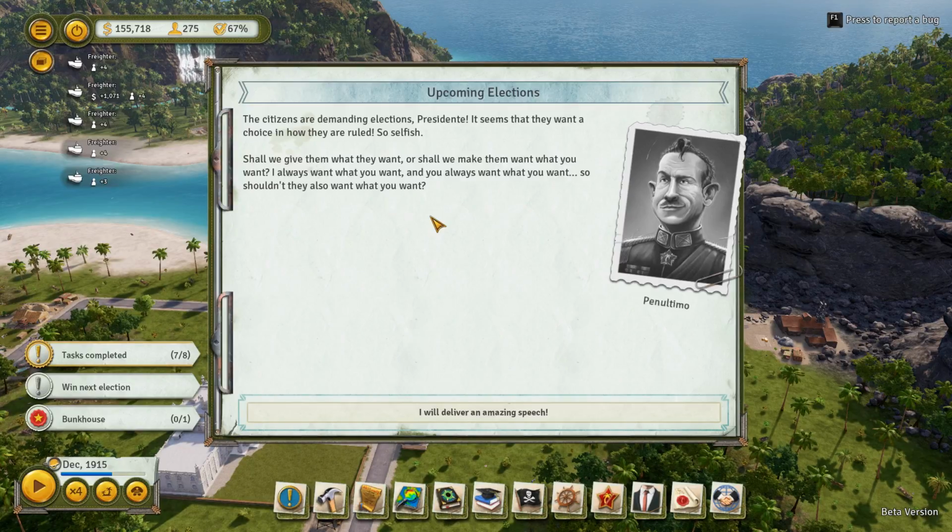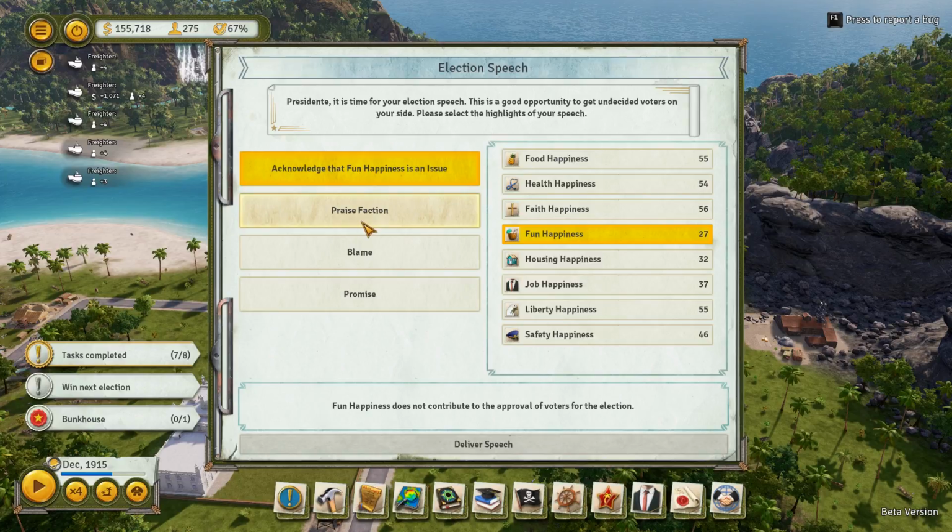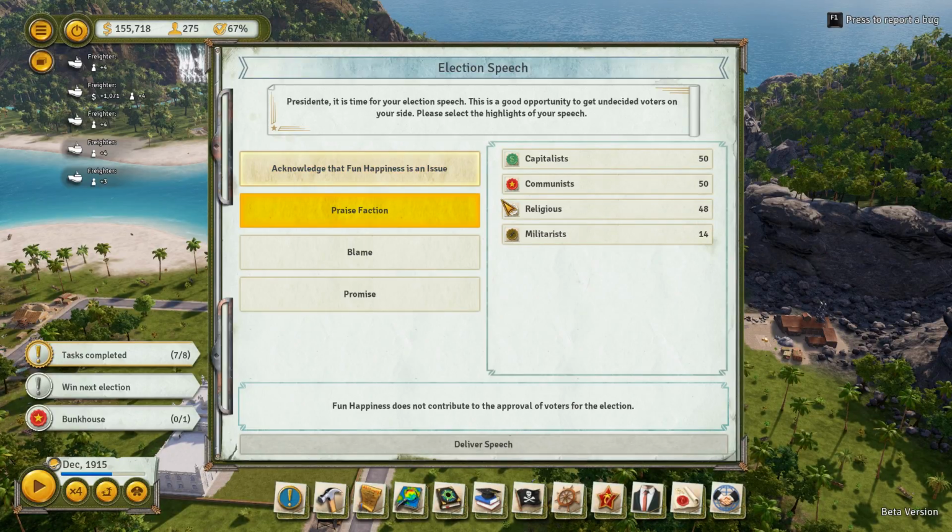The dialogue in this game is just, yeah. So we need to acknowledge an issue. Like, for example, fun. People are not, are you not entertained? So yeah, they're not entertained, and we can say that that's there. We can praise a faction.